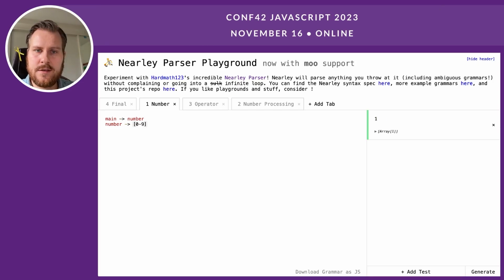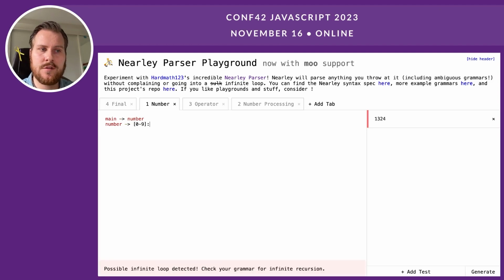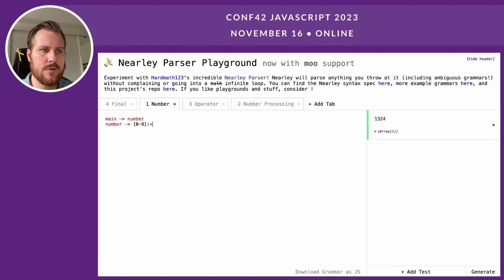So let's see, this one is already matching, as you can see, but we have more numbers. We can create a number of multiple individual digits, which is still the same number. So we use star for that. Now, when we want to do some processing, we want this number to be something we can join together. As you saw here, it's still a set of individual parts, but actually we want to take all these individual parts and make it one number. So that's how we do that.